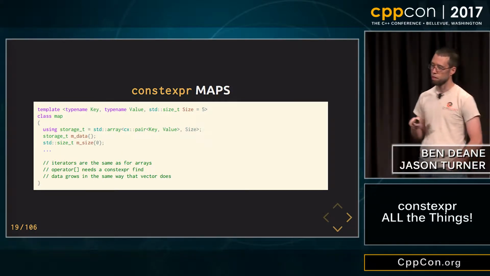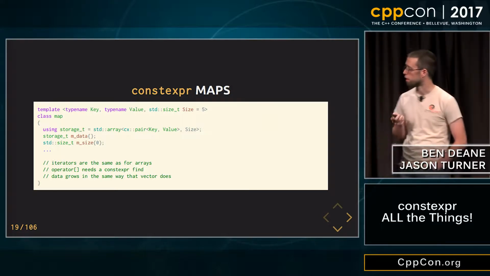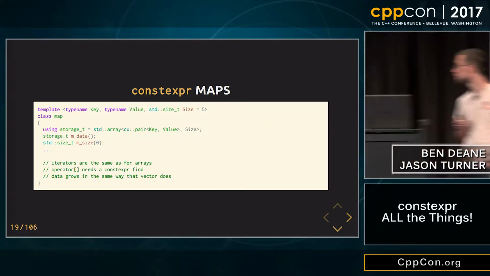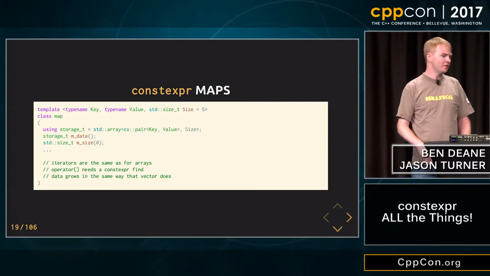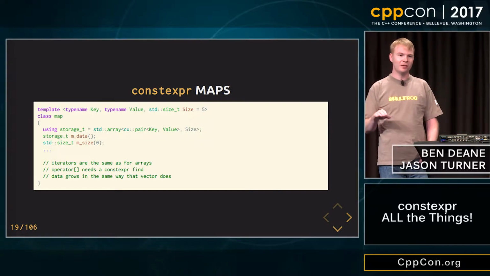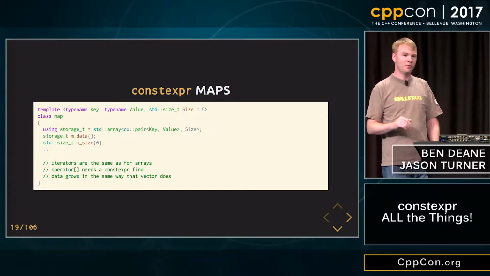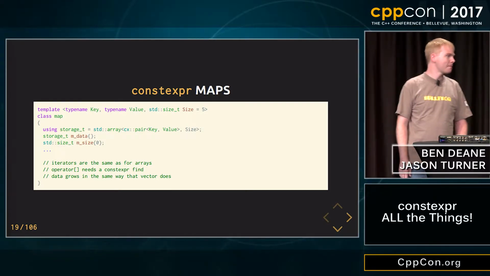We have std array, and we'll call that out. So anytime you see a CX qualification namespace here, that's our constexpr namespace. That usually indicates that there was some limitation we found in the standard library's implementation, in this case of std pair. It meant we couldn't use it constexpr. It's unfortunate.